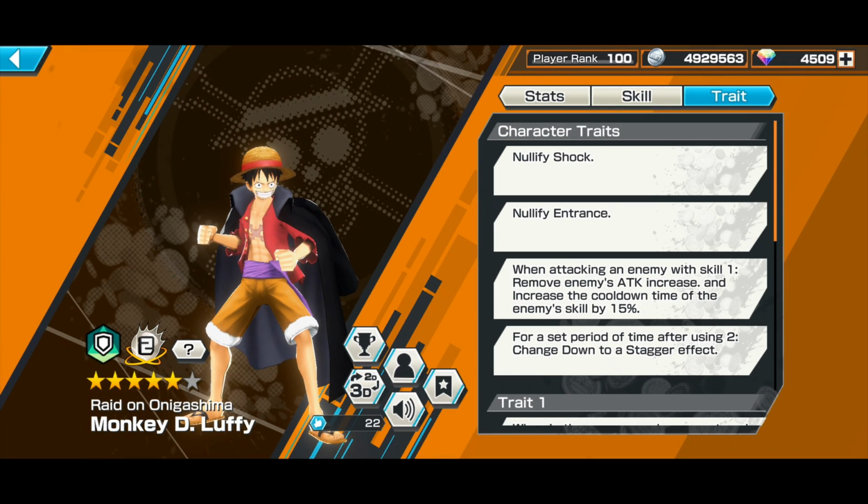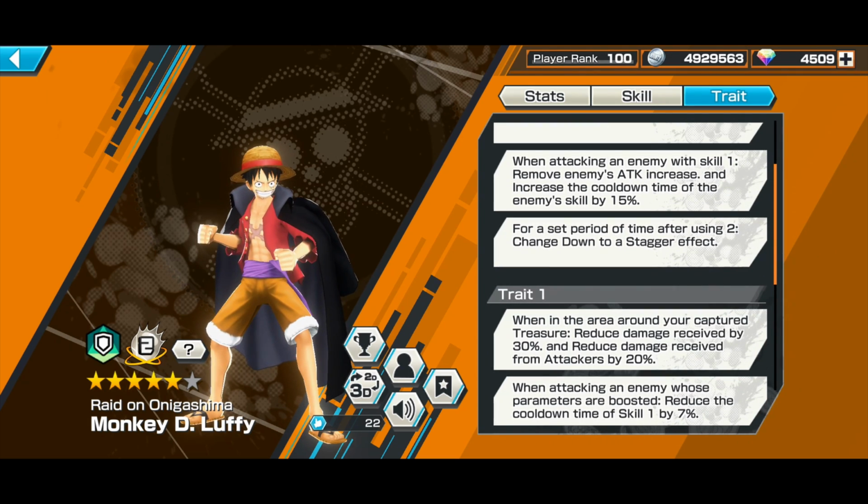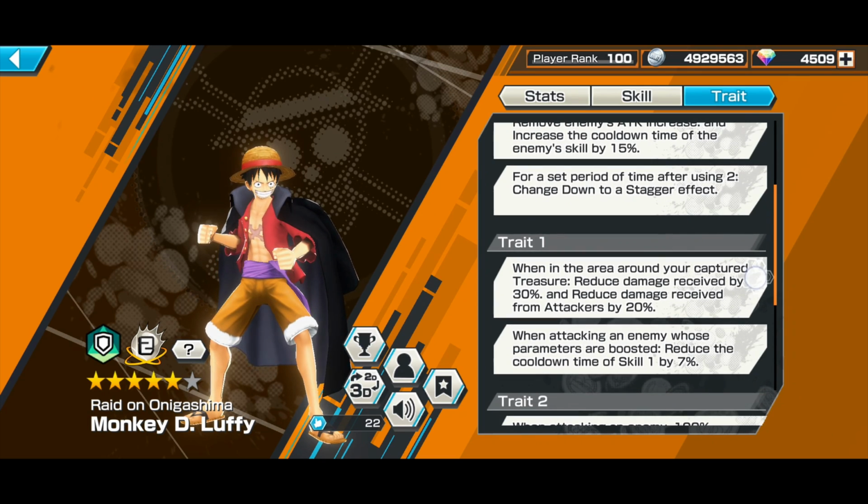So I know I am not the first YouTuber to actually make a gameplay video and review on this character. But to those who love to listen to my review, here it is. So the best thing about Red Luffy is that this guy is a versatile defender. Both of his skills have knockback, which is good. And this guy is freaking tanky. He's got decent damage reduction. Not awesome, but decent damage reduction.